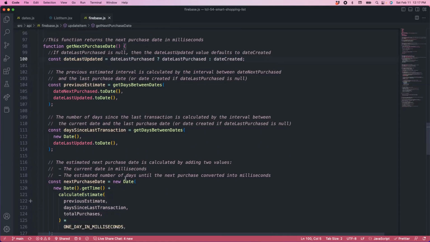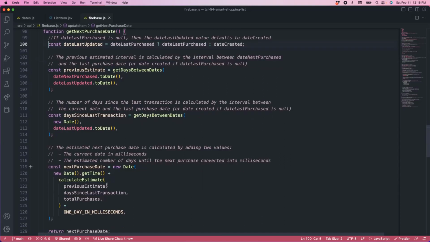So the previous estimate is the number of days between the date next purchased, which is automatically populated when you add an item, and date last updated, which again is either date last purchased or date created. So that's what this first piece is.